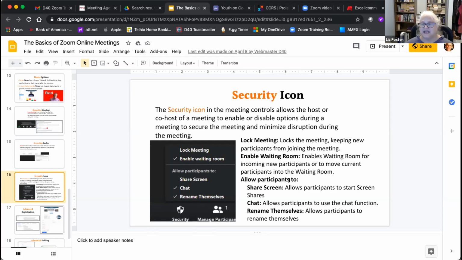Yeah, that's very true. They either have to give up the passcode and the host key to whoever is going to be running that meeting, or they have to start the meeting. If they're not going to be there, they have to at least start it and then give you the host key. Yeah, I didn't know we had access to anything like that.